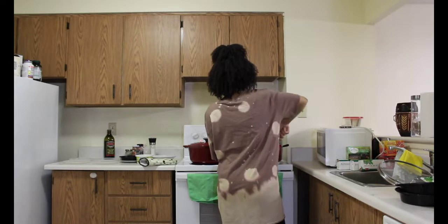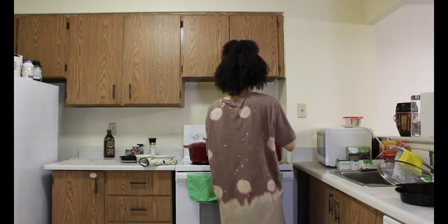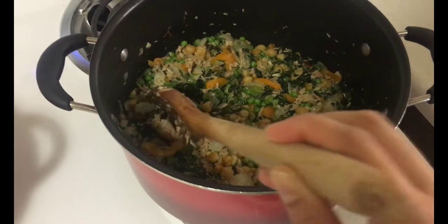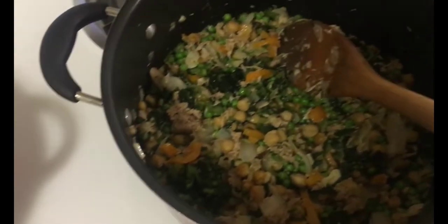It smells really good! Oh my gosh! That's what it looks like, all mixed up together. It smells so good. You guys have to make this. I can't wait to eat it. Check that out.